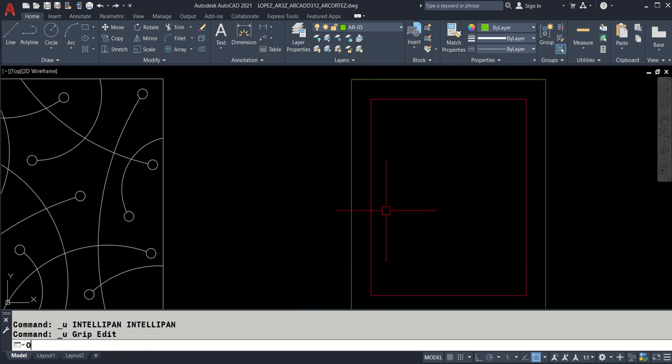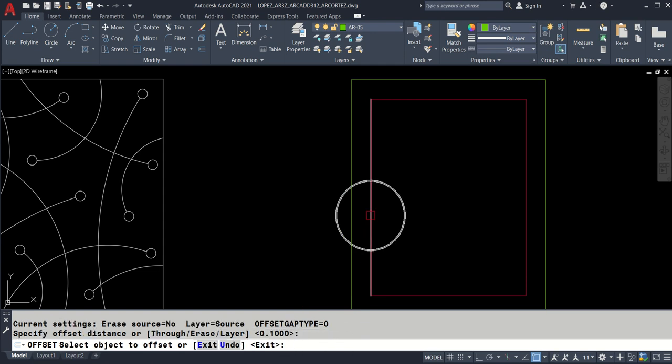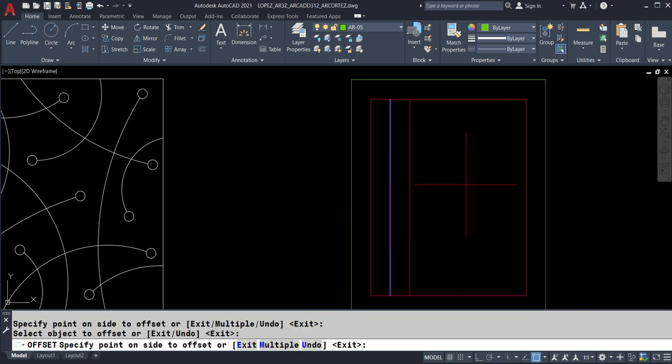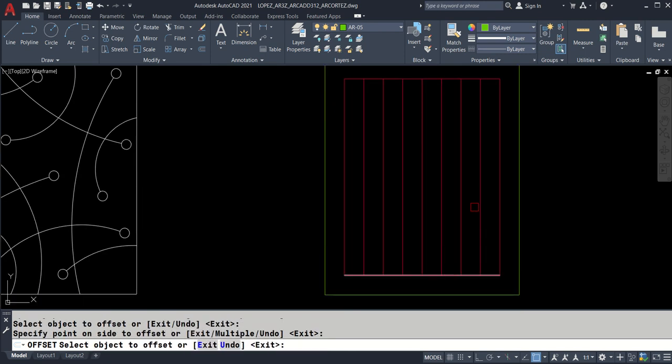So I'm going to O-enter, specify offset distance. I'm good with 0.1, but if you have other distance, you can just simply type it. Anyway, I'm just going to press enter. Okay, then I'll be selecting this one. Click, and then click, select, click, select, and click, and select, click, and there you go. Although meron mas madali dyan, but let us just make your hands familiar with the software. Okay, so enter now.